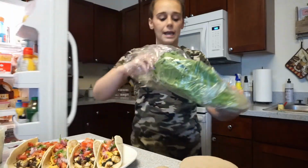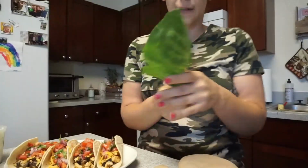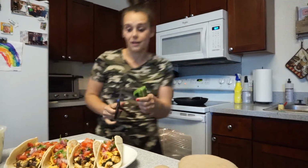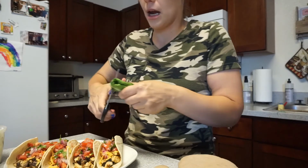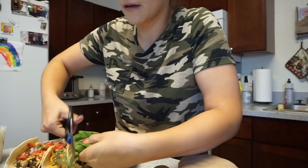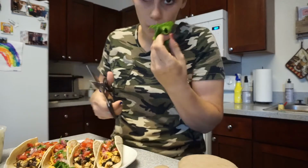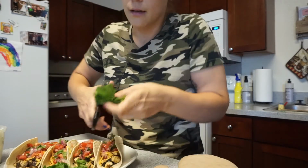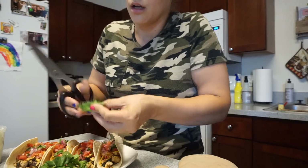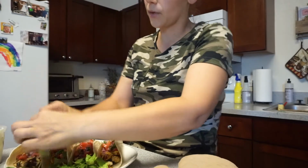I'm gonna take a leaf of, this is green leaf I think? Is it romaine or green leaf? I don't know, but I'm gonna take a leaf of lettuce and I'm going to fold it like so. This is my lazy way of getting lettuce, by the way. And I am just going to cut it in thin strips. If you guys ever only need a little bit of lettuce, get the green leaf, fold it up into thirds, and then use scissors. It's literally so much faster and you don't have to use a cutting board. All right, so now I'm going to assemble the lettuce on top.